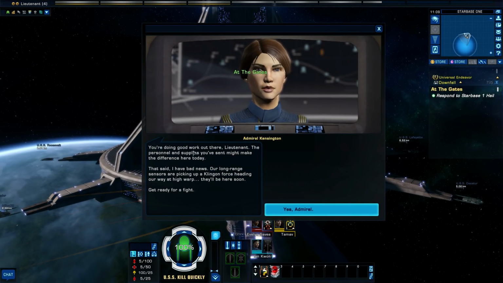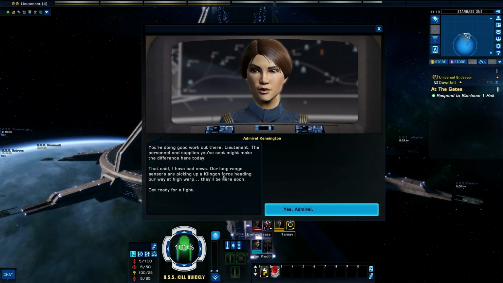You're doing good work out there. The personnel and supplies you've sent might make the difference here today. That said, I have bad news. Our long-range sensors are picking up a Klingon force heading our way at high warp. They'll be here soon. Get ready for a fight.